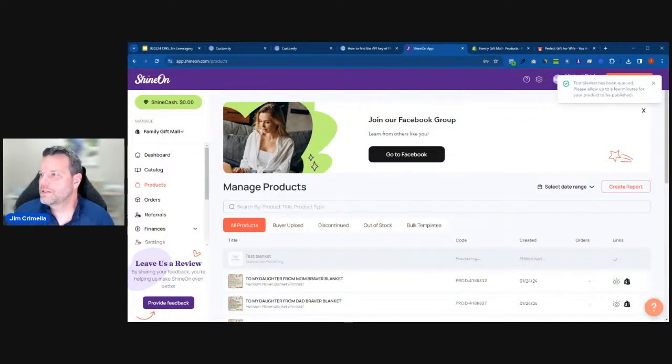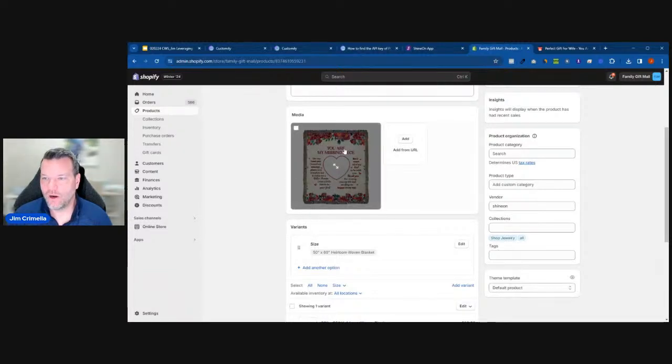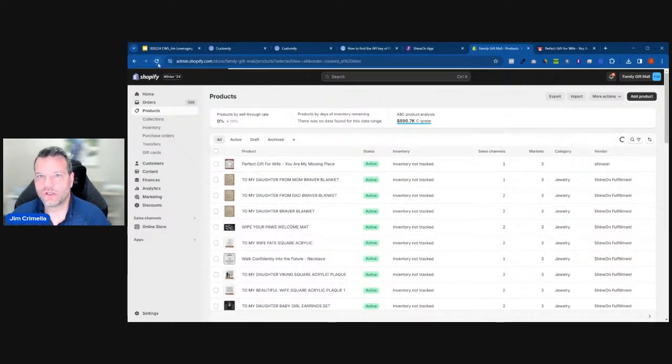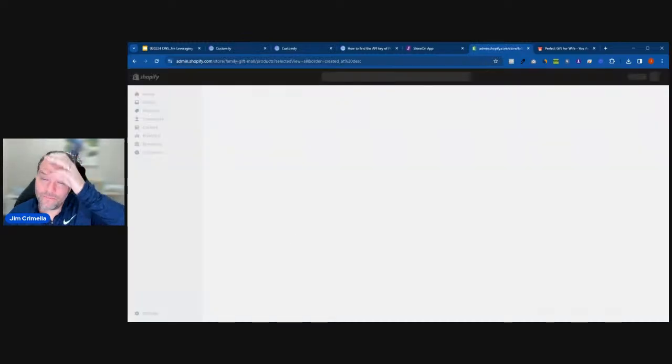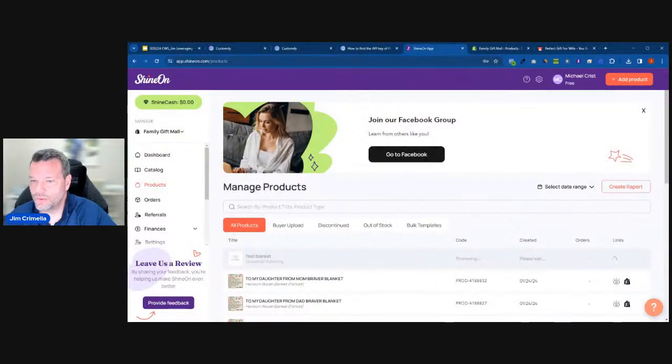Blanket has been queued. Please allow a few minutes for your product to publish, including the imagery. So the image is going to take a few minutes. But once you have that imagery in there, now we've got a couple of extra images that we can add to our core product, right? So this is our base that we have. And now we want to take the imagery from the Shine On apps product and put it into here because we want to sell here, because this is what's connected to Customly that allows the customizable features. So let me see if this is uploaded yet. Is it queued processing?